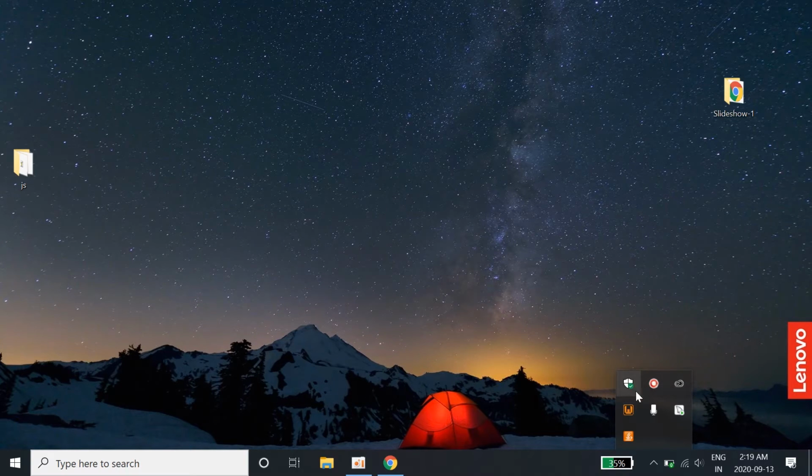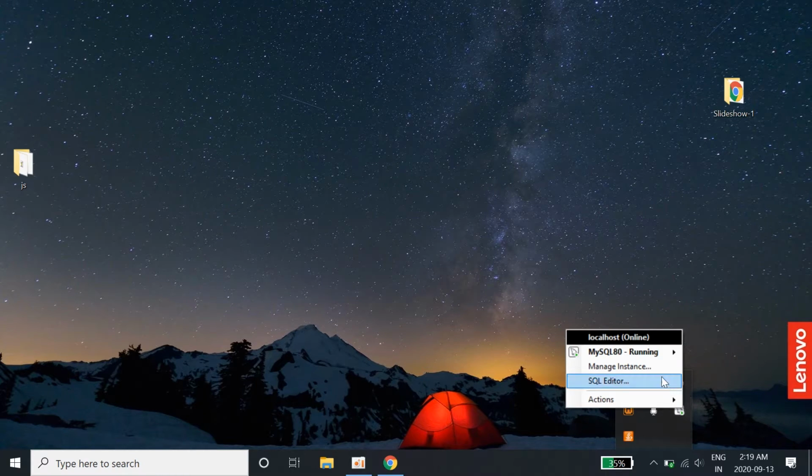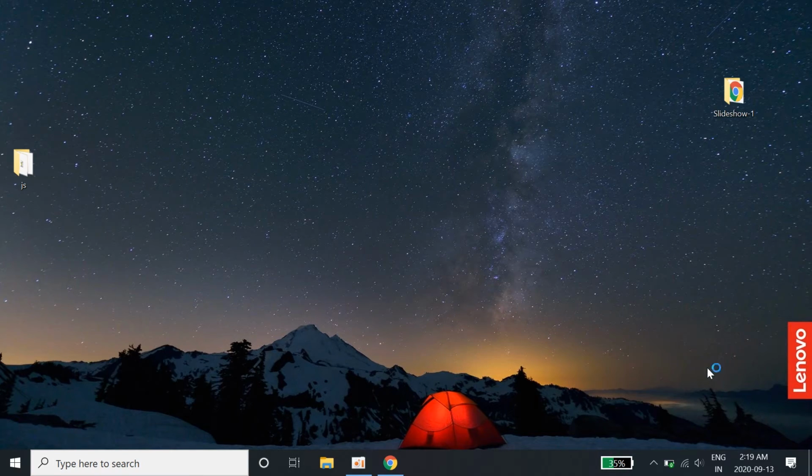Now another problem is that I have MySQL installed on another platform. I have MySQL Workbench, which installs MySQL itself. So that MySQL uses port 3306 on my computer, and I have to free that port. So I'll stop this. The status, as you can see, is running. So I'll stop this and say yes. It will free my port as soon as the status changes to stopped.